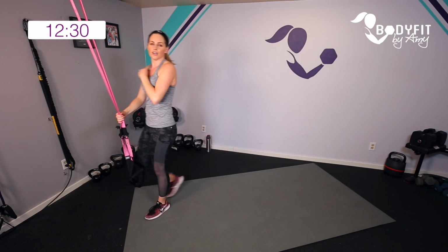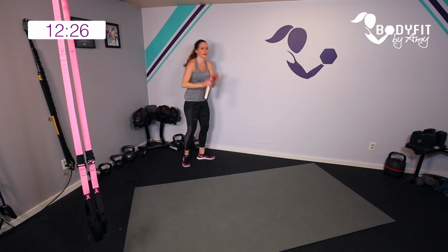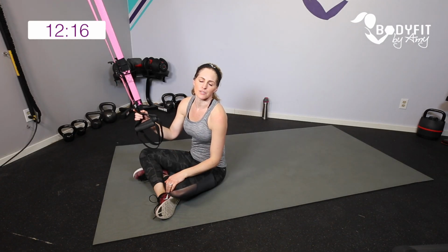We're gonna come down to the mat with our straps. And we'll finish it out with a few little core things down on the mat. Okay, so we are down on the mat with our straps.